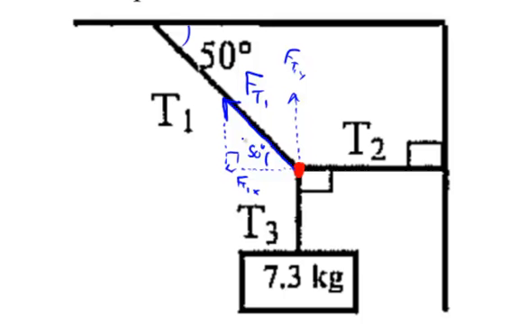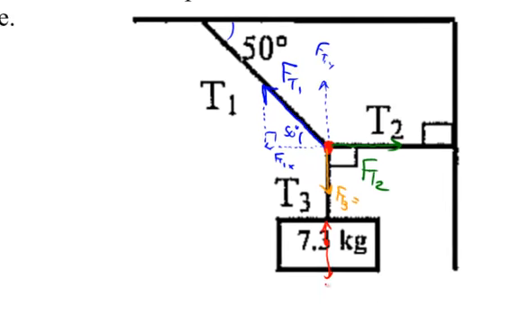So that FT1x is going to be related to FT1 and the cosine of 50 degrees, and FT1y is going to be related to FT1 and the sine of 50 degrees. I have T2, which pulls completely horizontally, so I'm going to call that FT2. It has only an x component, and that FT3 is going to have a tension that's equal to the weight there, because if I were to sketch a free body diagram of this weight, I would see I have an FT3 there and an FW here. The FW is mg, 73 newtons, so that my FT3 also has to be 73 newtons.